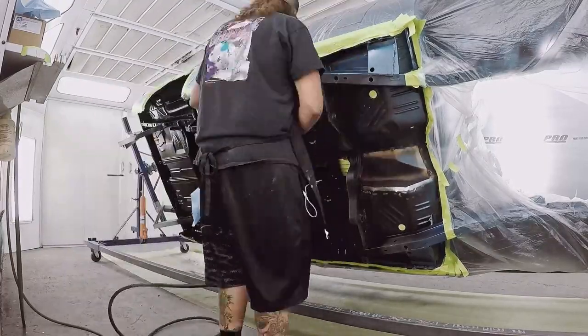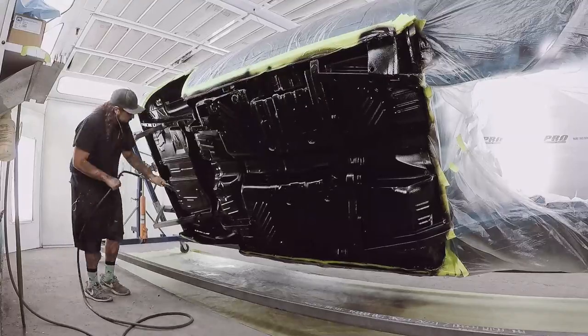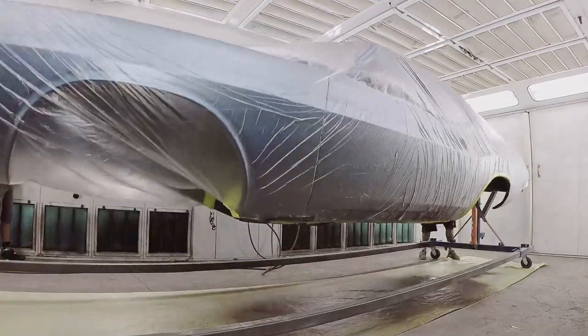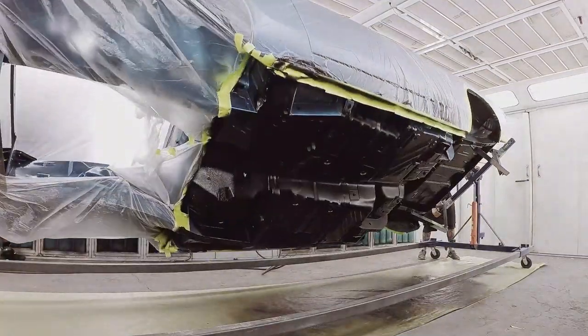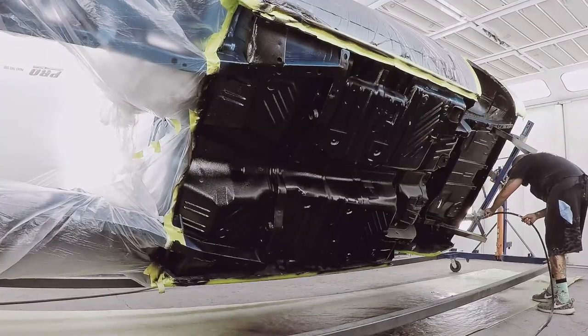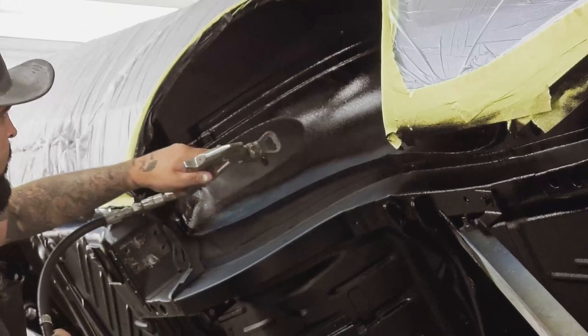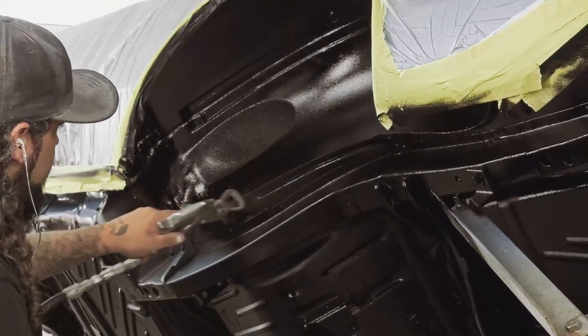I like the undercoating. I think it looks great and it does serve a purpose. If it was my car particularly, I would want to paint it, but not the factory gray. I would like to see the underside of the car painted just as good as the outside of the car. The undercoating is actually a very quick process. We have a great setup. It allows you to go in there once the car is masked up and just spray. The most important thing is to make sure you get in all the cracks and crevices, cover the whole entire thing. It takes about 20 minutes to do, and it does take a good week or two to actually fully dry.